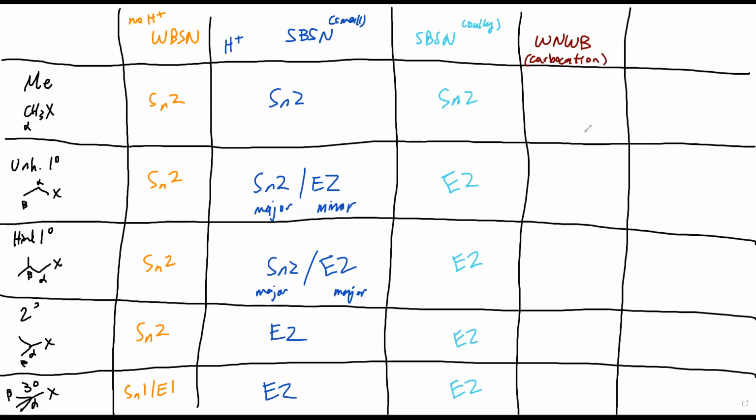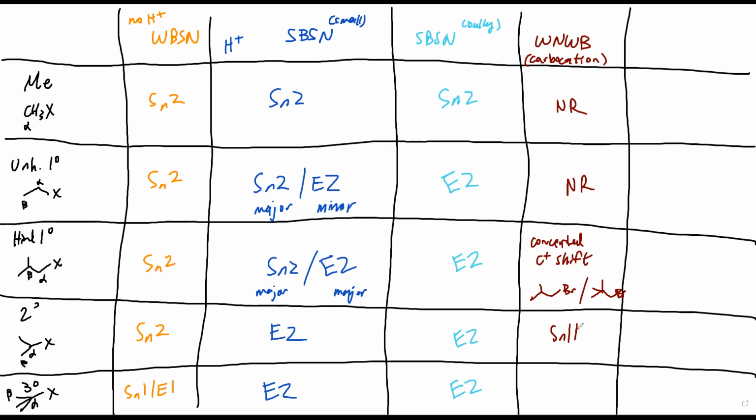Methyl and primary unhindered will never do this reaction. So these guys will never do it, and these guys will never do it. For hindered primary, you can have what we call a concerted hydride shift, or a concerted C+ shift. It can be hydride or methyl. The two substrates you're thinking of here are this one and this one. So these guys can do it. It's just a very specific example, concerted instead of stepwise. But these guys here will do SN1 E1.